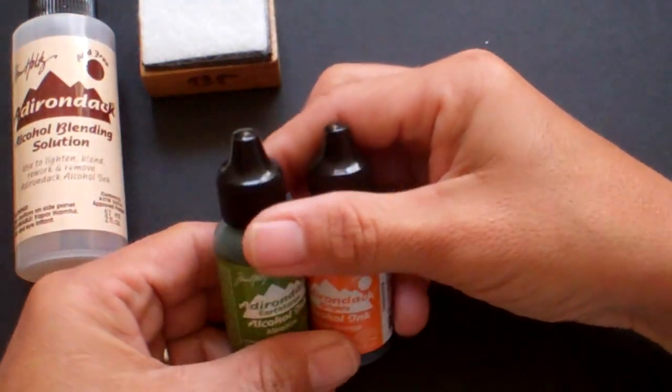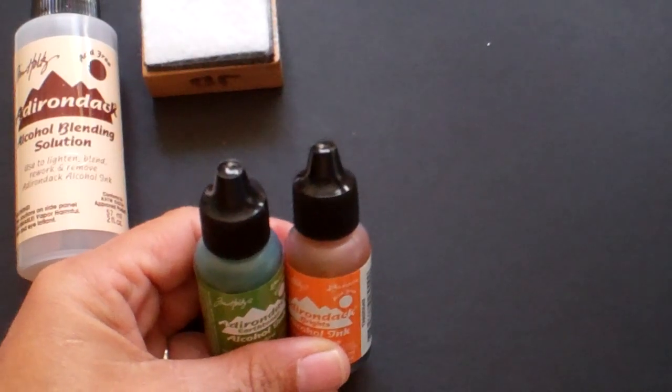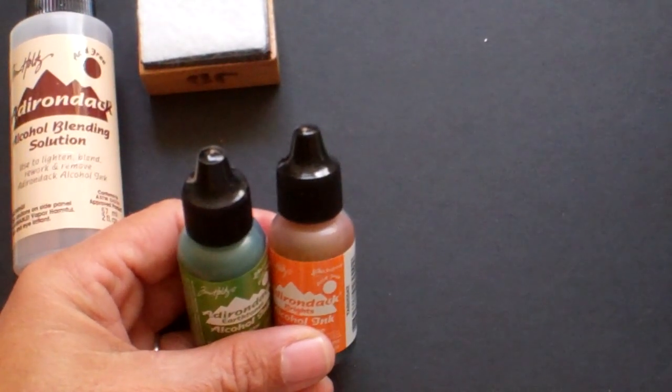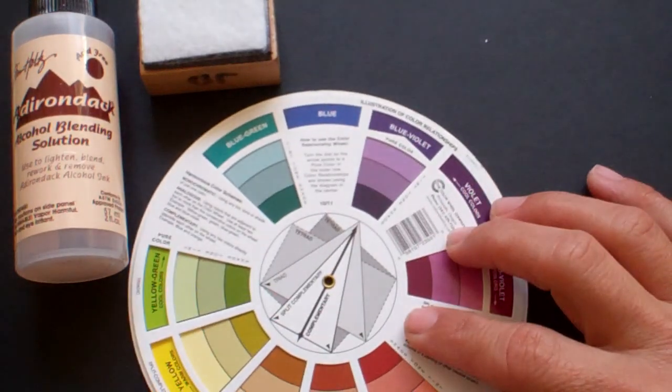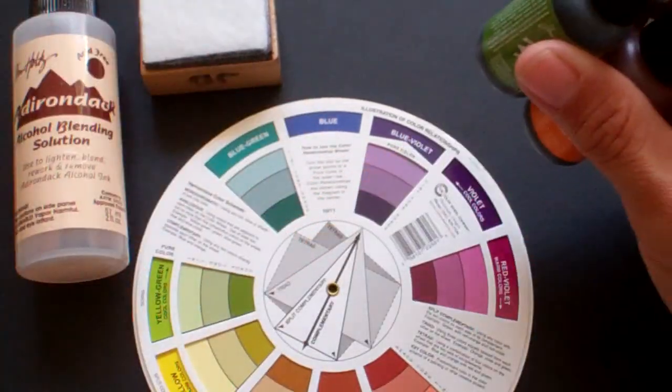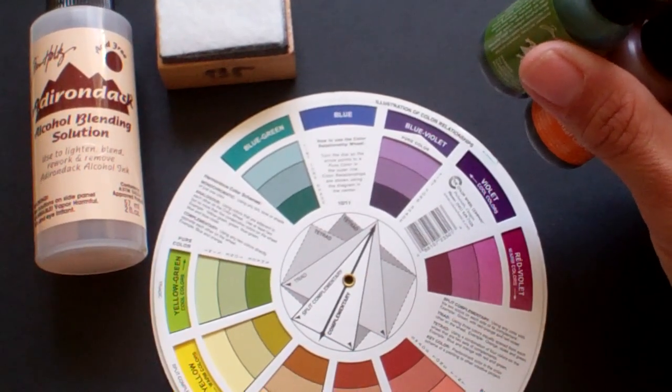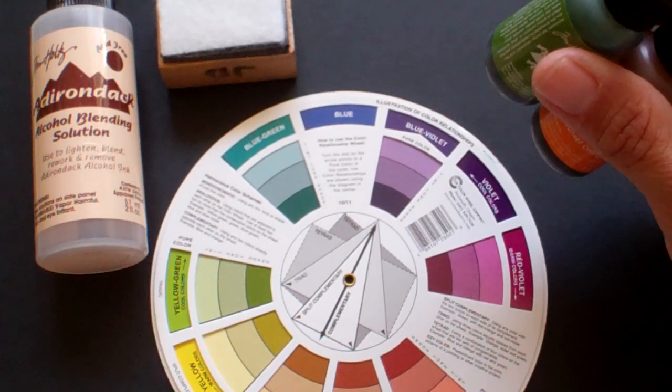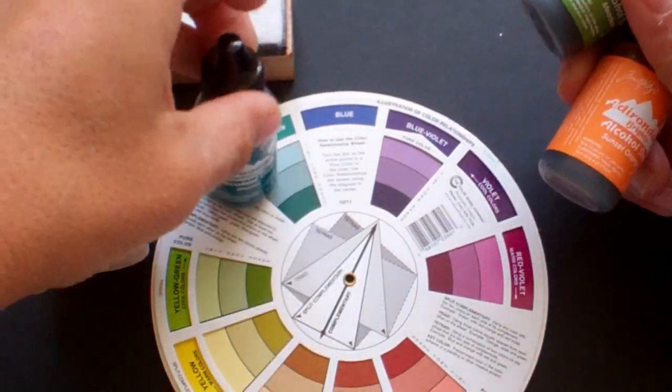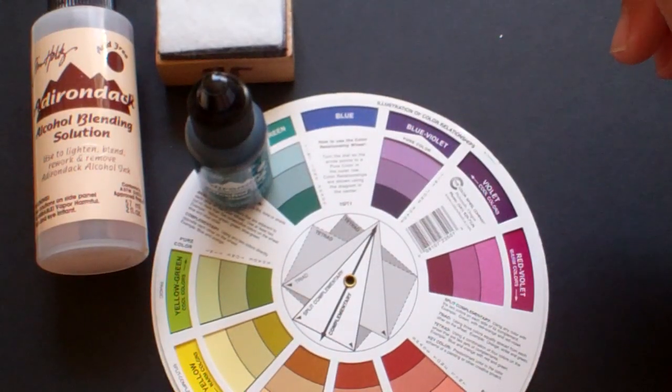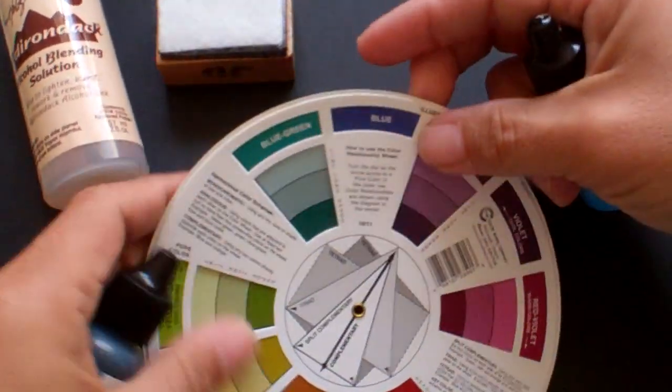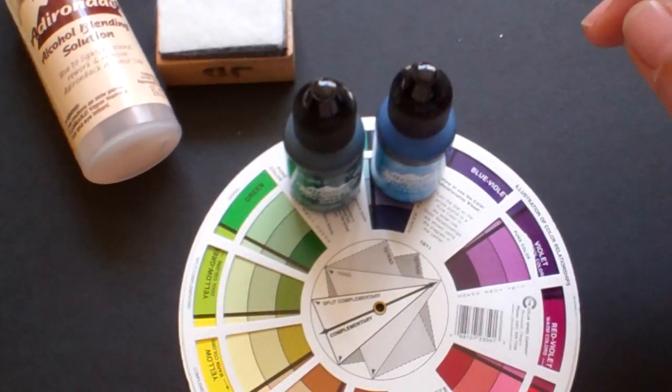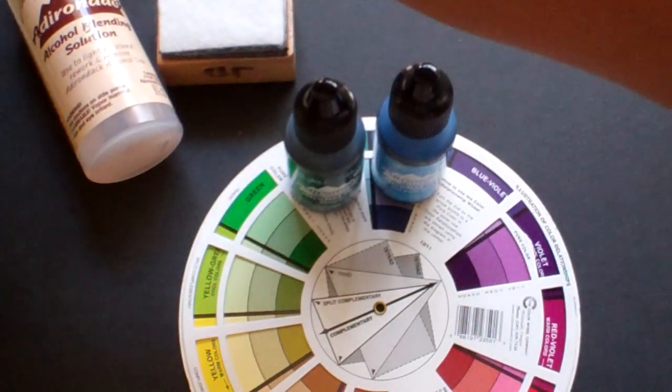And then you need any number of colors from the Distress Ink line. If you buy them at Michael's they do come in a three pack. So I'm going to take inspiration from my color wheel. I think my favorite color is the stream, so I'm going to get the stream which is in this line, and then a blue. I have the sailboat blue here. That's the only blue that I actually have so that's just going to have to be good enough.